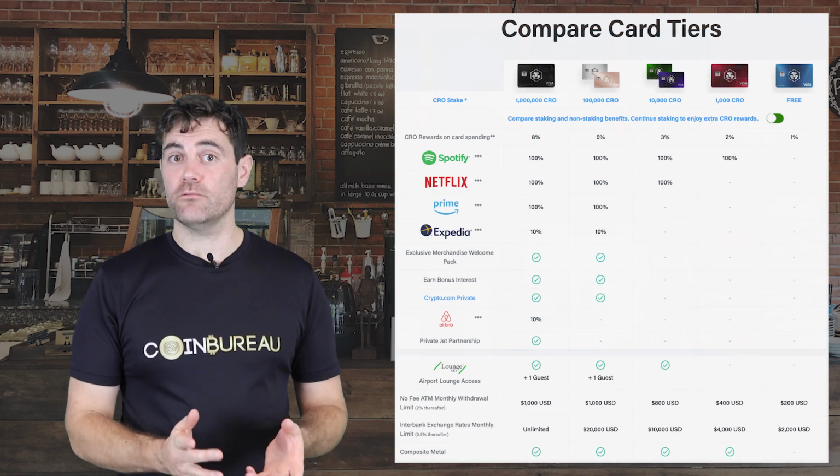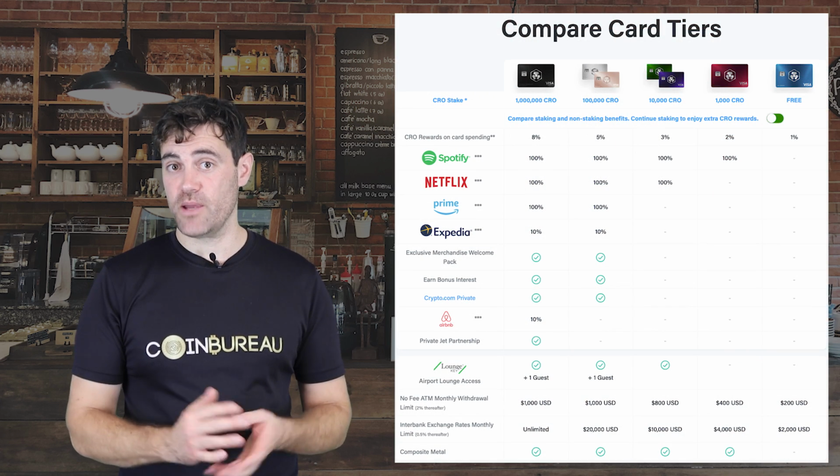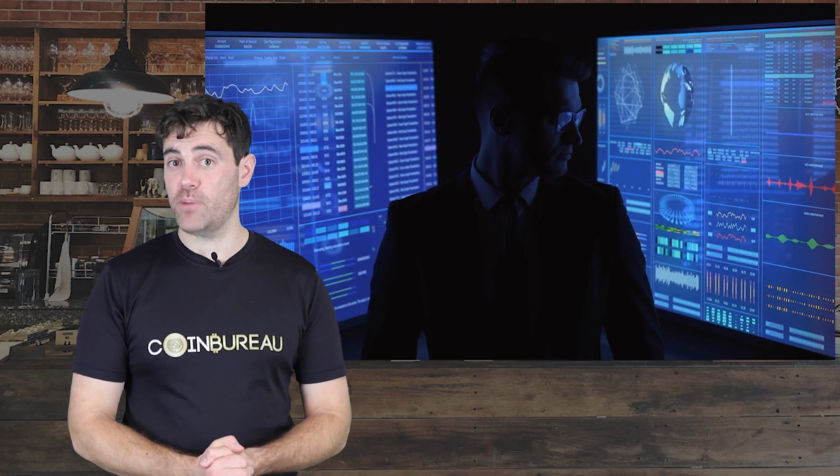When it comes to choosing a crypto card, I know that there are many people out there that focus on those card rewards and getting the highest cashback possible. Yes, that involves a ton of research and comparing a bunch of cards. Even if you have done all that, I found a way to get you an additional 1% cashback on top of whatever you're getting right now.